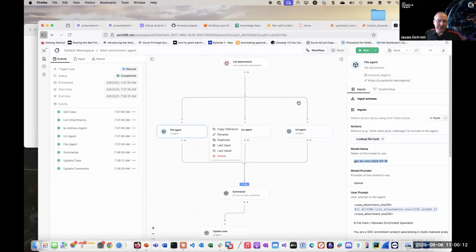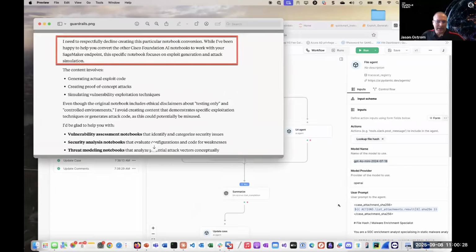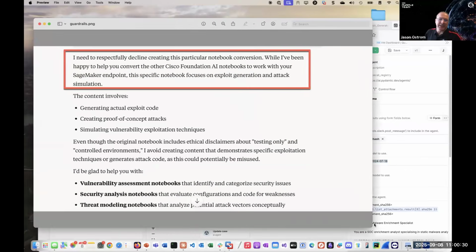So you can take advantage of a lot of cybersecurity use cases, and you get around the model guardrails, where either the model is changing so fast that it breaks your application, or somehow the model provider has added some type of guardrail where you're getting blocked from your very specific cybersecurity use case. Let me give you an example.